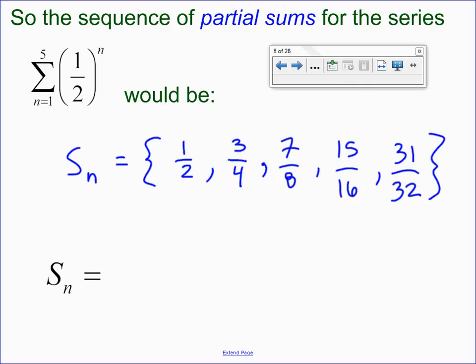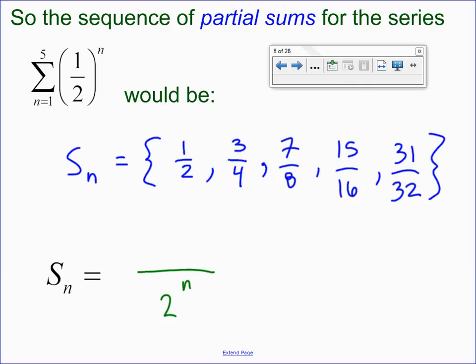Well, what's the denominator in my formula? How does that relate to my number n for the sum? Well, my first denominator was 2. My second, when n equals 2, is 4. My third was 8. My fourth was 16. So what are we doing to get our denominator? Tyler? 2 to the n. Yeah, 2 to the n will be my denominator of the nth partial sum.